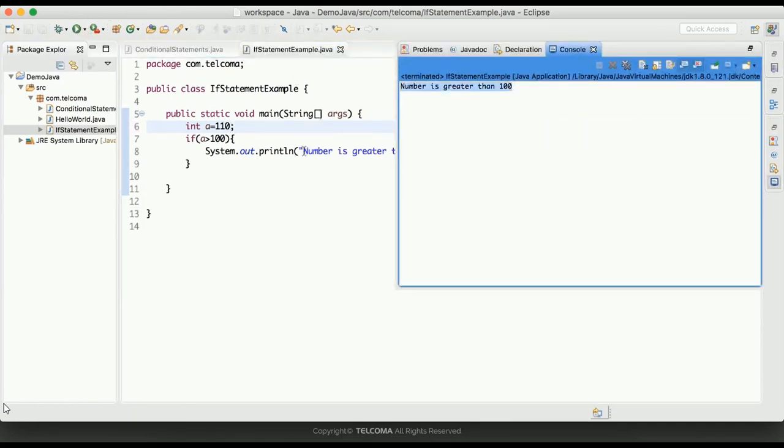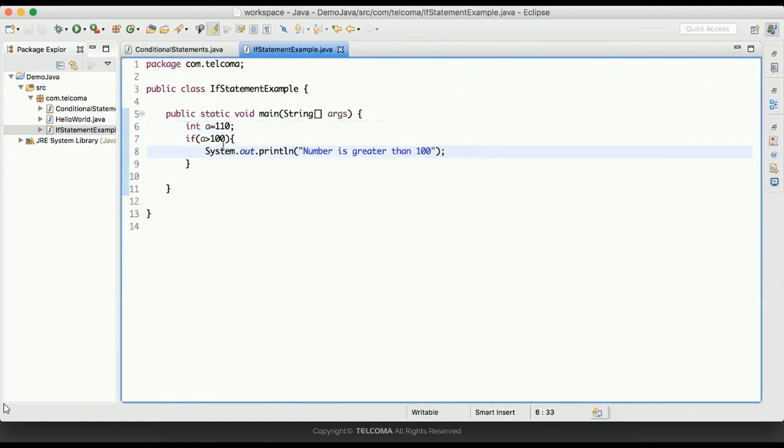As you can see, the number is greater than 100. So with the help of this if statement, we can execute a particular line of code on the basis of a particular condition. If that condition is met, then we will execute that line of code. If not, then we will not.